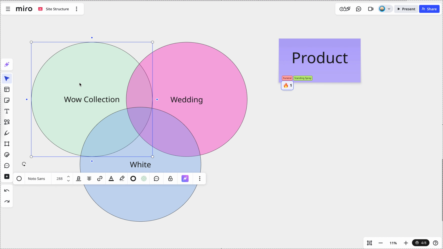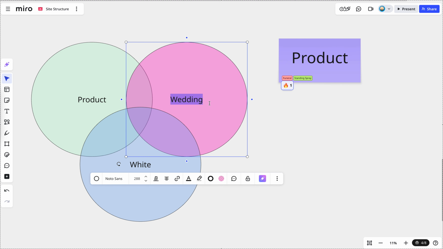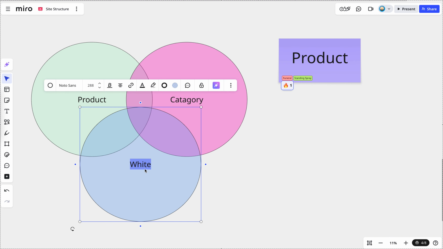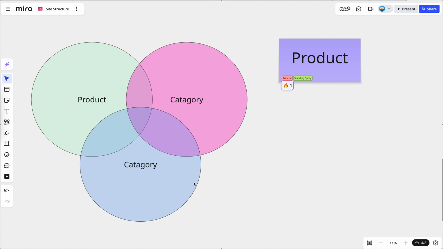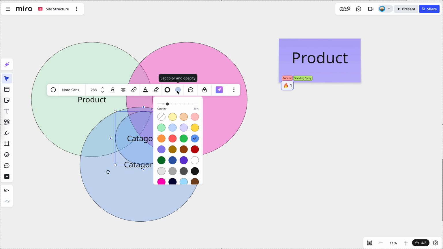It has product, it has category, and then it has other categories. And then in those categories, I'm going to add one more circle to this Venn diagram. It has, let's give this a different color.